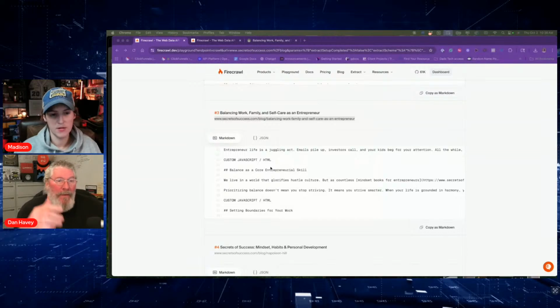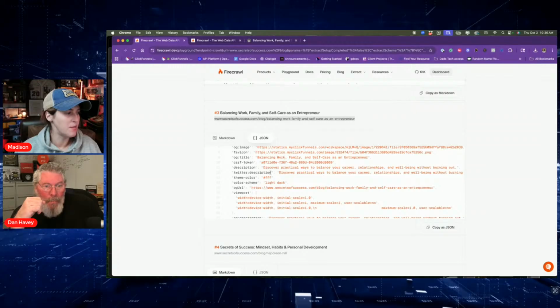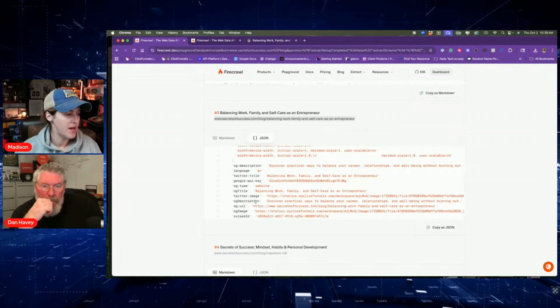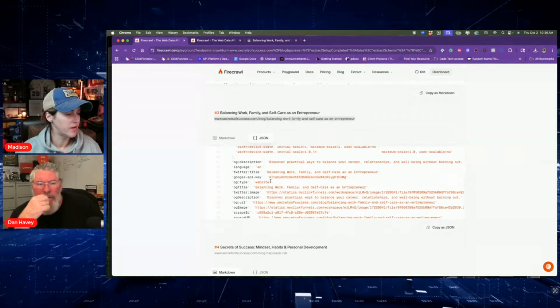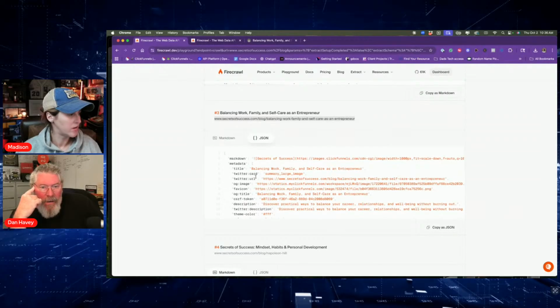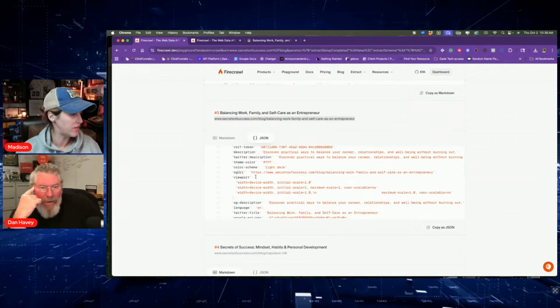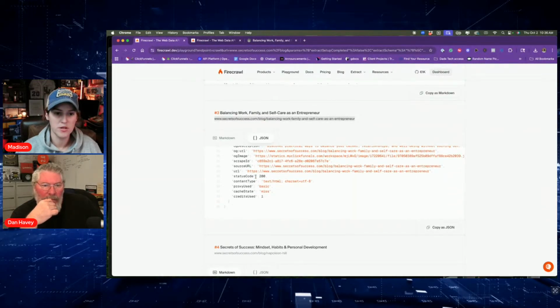So there is that. I think ultimately combine the JSON with the markdown, because JSON's going to give you some of that metadata that you're not going to get in the markdown. Yeah, I mean, the metadata is going to be created on the page when you build it inside of ClickFunnels. The only thing I would think you would need out of there is the schema. If there is a schema in there, pull that down and put it in. I think so, but we also don't know if there's a schema on the page or not. Yeah, but I'm not seeing a schema there at all. No.